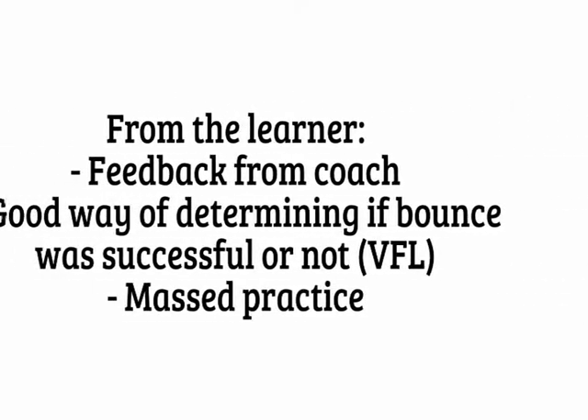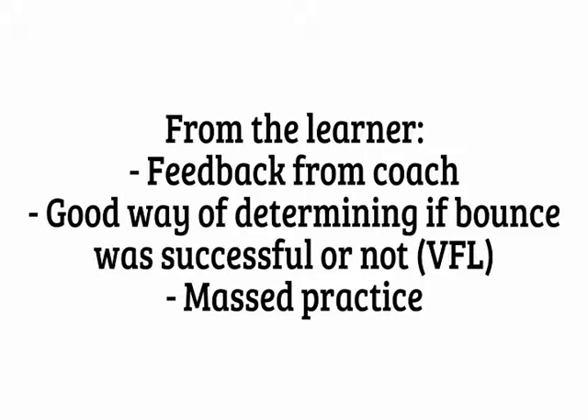From my perspective as the learner, I think Oli gave great feedback throughout the sessions. By using knowledge of performance, he could tell me where I was going wrong and how I could correct it. In one session, we did a specific drill to combat the fact that my fingers were not going low enough. I believe the quantitative way of measuring performance was of a good standard, especially since they use this to test VFL umpires, which gives it authenticity. We initially tried to use distributed practice; however, due to time constraints and location, this became too difficult, so we reverted to mass practice. I believe this still helped, as my number of successful bounces still slightly rose for the retention test.